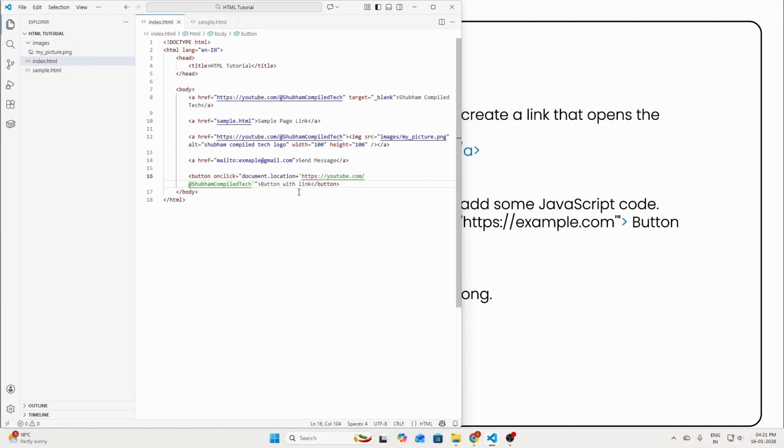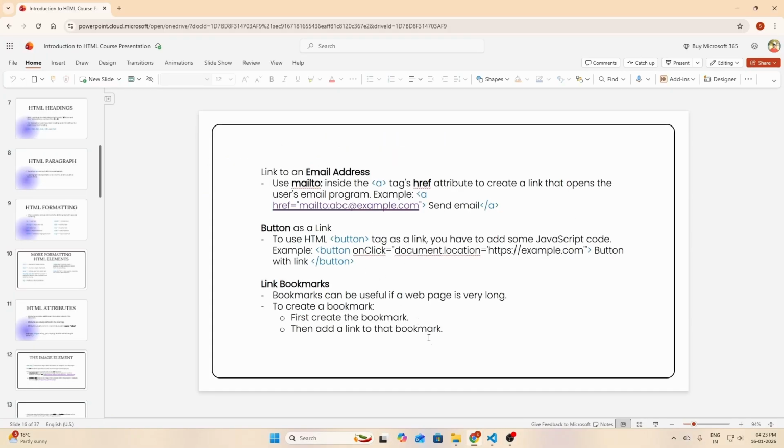Then we can also define the title attribute in the anchor tag, just like we discussed in the previous video about HTML element attributes. We can provide extra information about our hyperlink by passing the title attribute, and it will be shown as a tooltip to the user. So let's add a tooltip to our send message here, and write: use this button to send me a message. If we save it and open our index.html file and refresh the page, and hover over the send message button, we can see that the tooltip is shown with the text: use this button to send me a message.